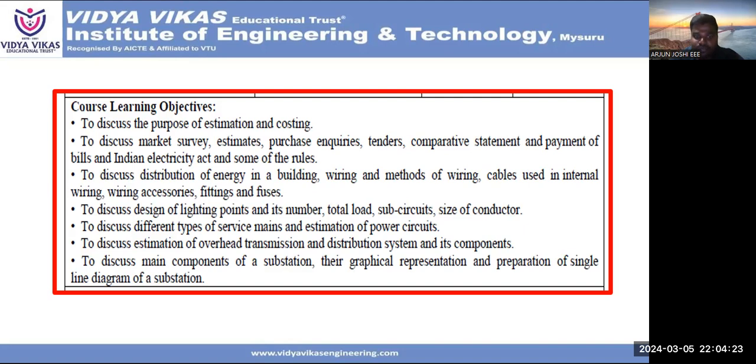And then the main components of a substation, we will learn in module 5. Their graphical representation and preparation of the single line diagram of a substation. What do you mean by single line diagram? What do you mean by substation? And then graphical representation, we will learn in module 5. Okay students, I am going to discuss this module-wise syllabus in the coming minutes.